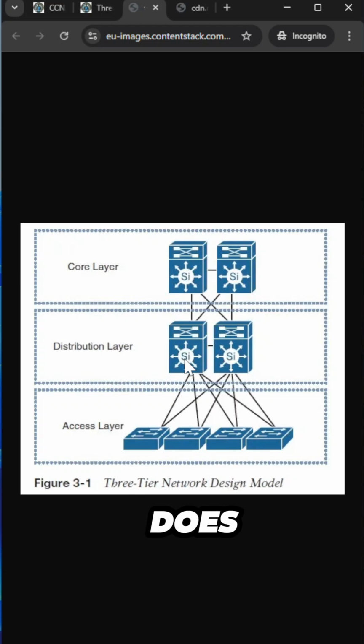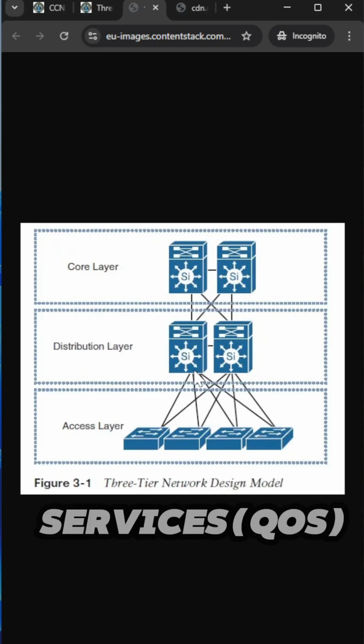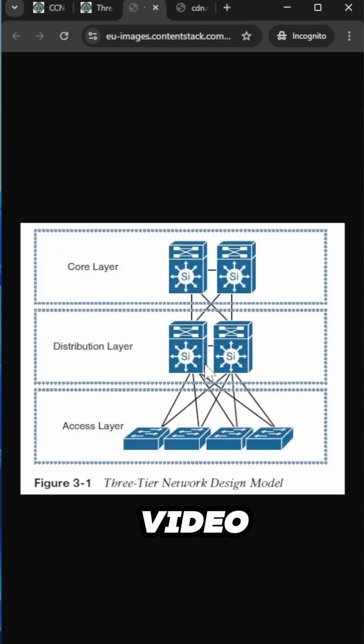What the distribution layer does is all the policy making. Basically it will tag the VLAN ID, so if different VLANs are talking to each other, it will tag the VLAN ID. It will control ACLs, the access control lists. So it can control those switch ports, the physical ports that you connect your Ethernet cable to. It can say this port will not allow certain IP addresses, this port will not allow certain port numbers, the logical port numbers, etc. And for quality of service, it gives priority to voice and video data over other normal traffic data. So this is where all the decision making, policy, and security happens.